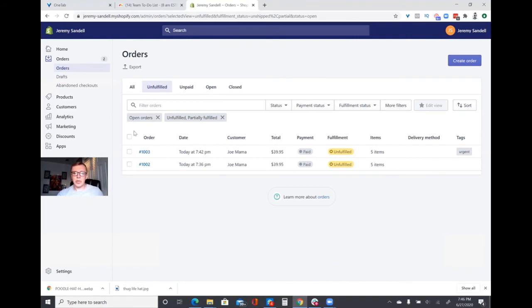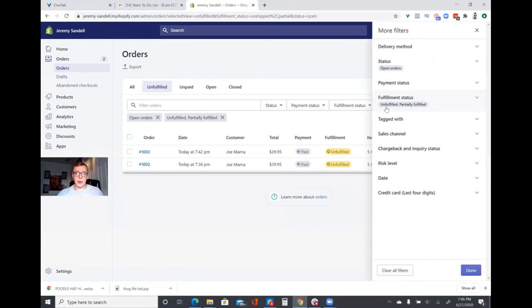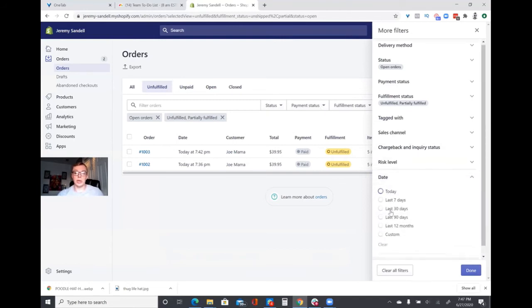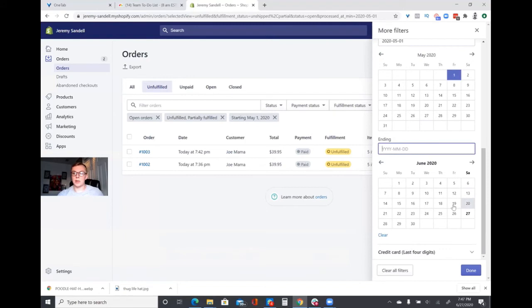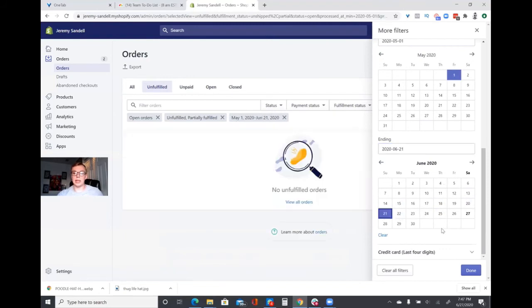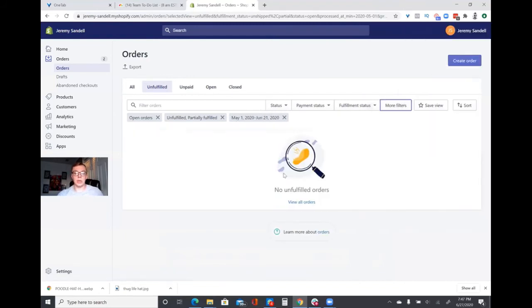Now, beyond managing customers this way, there's a bunch of other things you can do. If you're looking at, let's say, a month ago there was a specific problem and now you need to reach out. Let's say you have some kind of recall. What you would then do is come in here and you say, okay, everyone that ordered between these dates, let's put May 1st and May 21st, right? So everyone that ordered between these dates, we need a list of those people and we need to reach out to them to say whether there's been a recall.